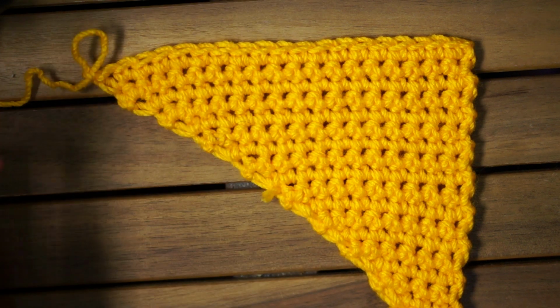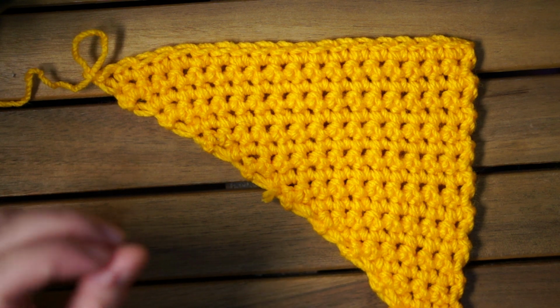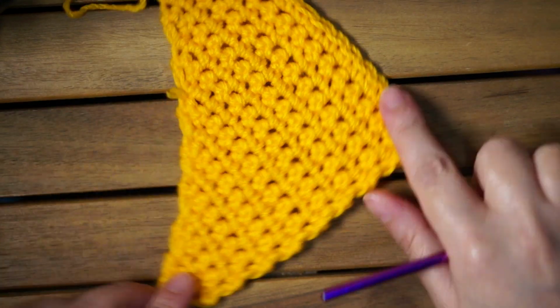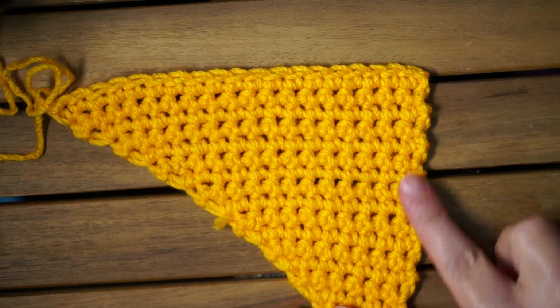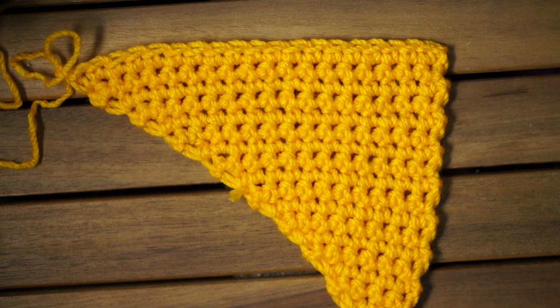You can go further with the rows or stop here, depending on what shape you want and what project you're working on. So instead of working from here up, we are working from this side and upwards this way. So it gets bigger on one side and it stays straight on one side. This is a different way of making a triangle.